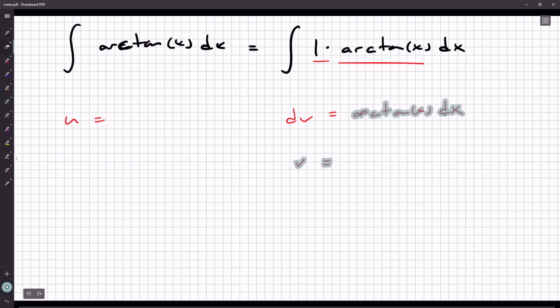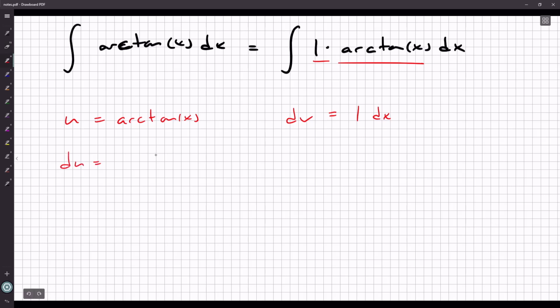So, okay, then that must mean we switch it around. u should be arctan, and the 1 that we introduced should be my dv. Technically, this should be 1 dx, and you could just write dx as well. Okay? But this works out a little bit, because what's the derivative of arctan? 1 over 1 plus x squared. Pretty common one to know. And then, can I think of an antiderivative for 1? Yeah, x. x works great.